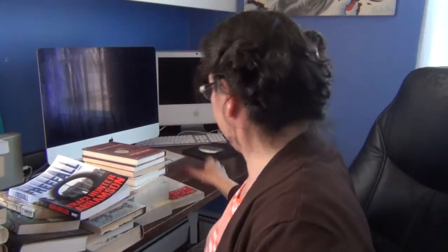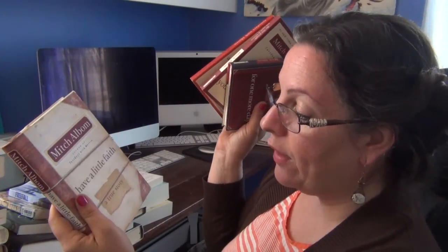I gotta read it. Okay, Lee Child, Jack Reacher. Not gonna read it. Don't even know why I picked it up. What You Can Change. Dust. The Complete Guide to Successful Self-Improvement. I'm keeping it. Alright, so the Mitch Albom books, For One More Day, The Five People You Meet in Heaven, Tuesdays with Morrie, and Have a Little Faith. I will not read. That goes.